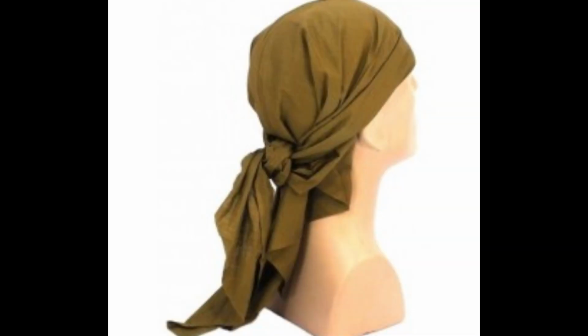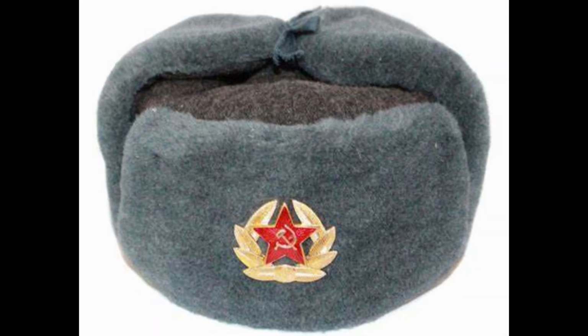Many VDV scouts also used Soviet medical bandanas. These were simple pieces of cloth and were usually wrapped around the head. Another type of headwear used was the Ushanka or fur hat. These warm hats were typically worn underneath helmets.